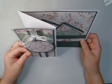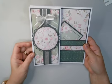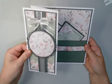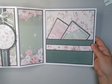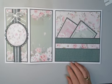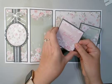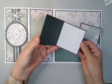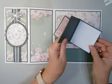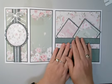We are making an 8x8 card. And it's a very special card because we have got our opening panel here like this. And then inside our card, which you can almost not see because it's so big, we've got two little cards as well. One says happy birthday. There's room to write in the centre there. And the other one, with love. So you could write your sentiments in there.